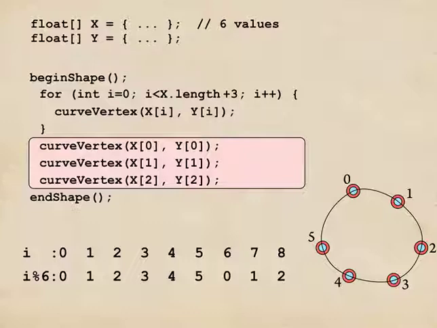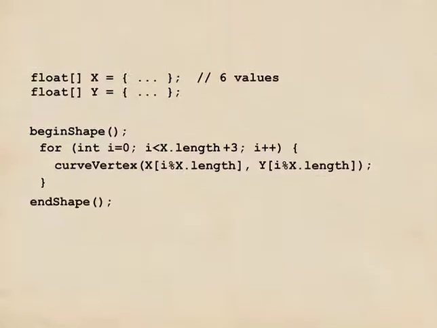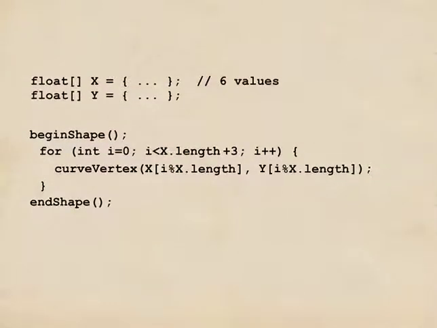So let's open up the indices for x and y and put in mod x.length in there. Well, this is great. We have now captured everything in the shaded box in the loop itself. So I'm going to get rid of the code that's in the shaded box and tidy everything up. Now this is even better than what we had before. It's shorter, it's cleaner, but it still has one little thing that I would like to change.